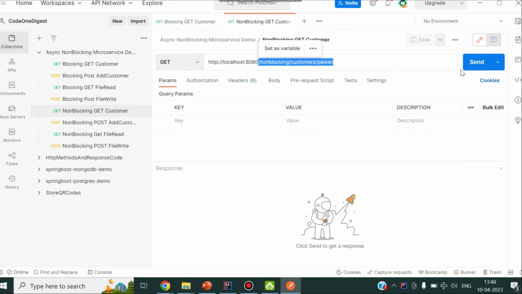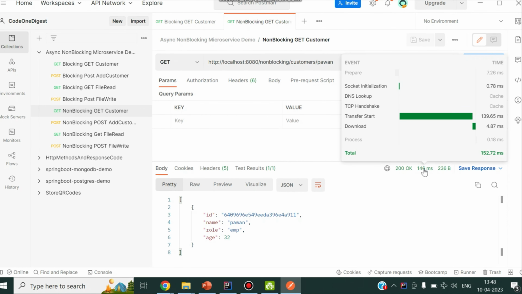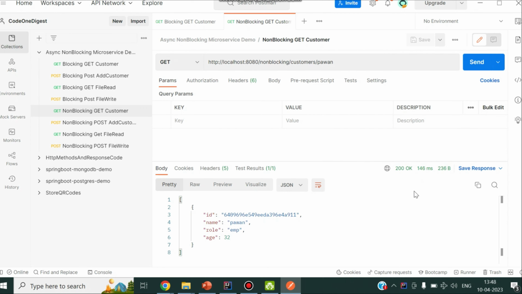In non-blocking, it is handing over the job to a worker thread and freeing itself, right? So if you see, this is executed in 146 milliseconds, but blocking took almost 1.2 seconds, right? It's a huge difference.